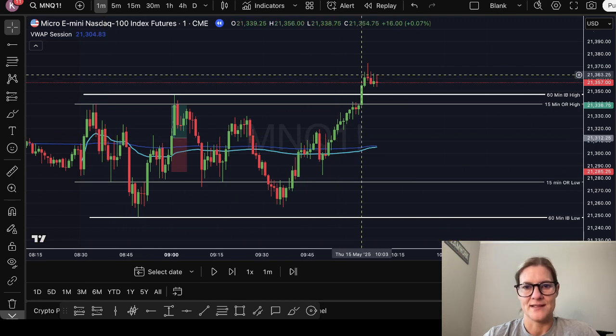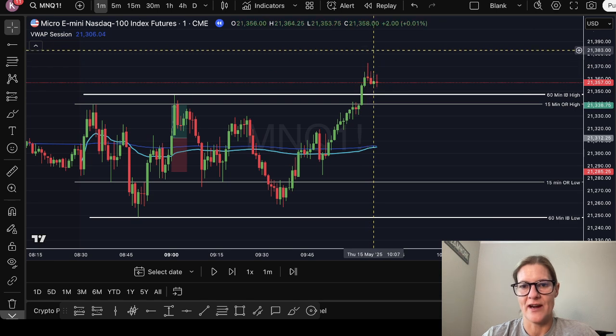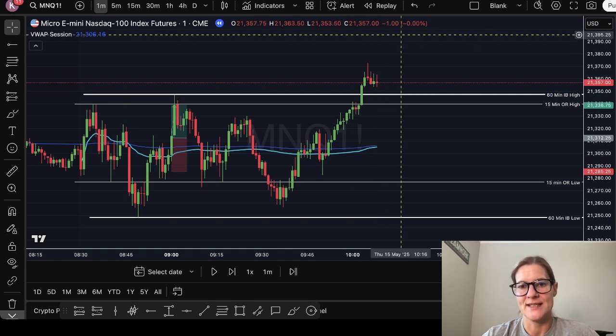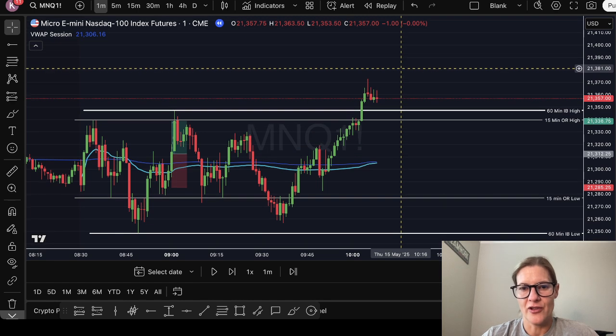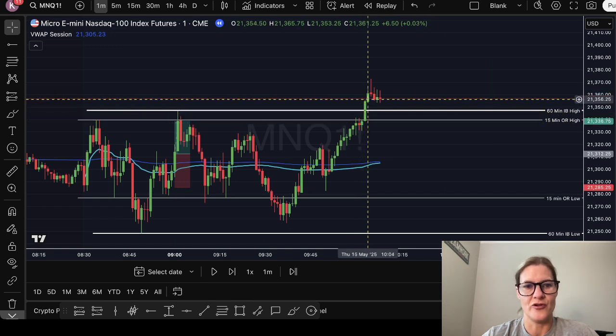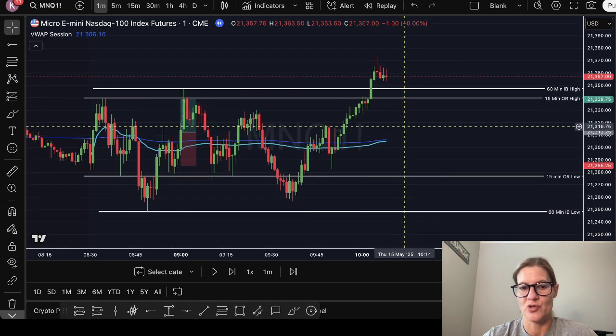So in this case, if price action breaks out of that, retests this resistance and shows that it's now support, you can potentially take a long here. Another scenario is this could be a fake out, so we could just be grabbing that liquidity, faking people out, and then it drops back below and you can take a short.